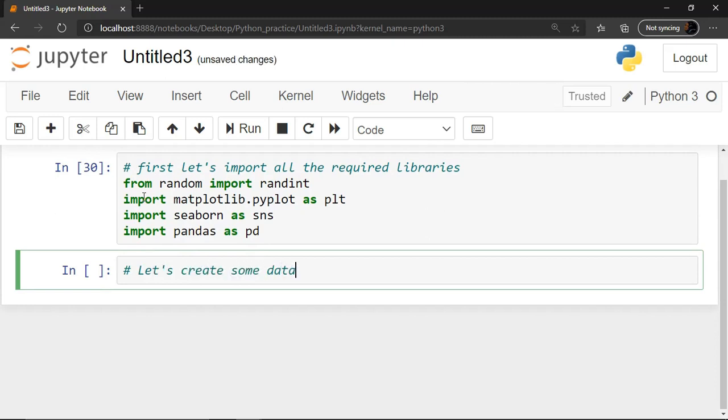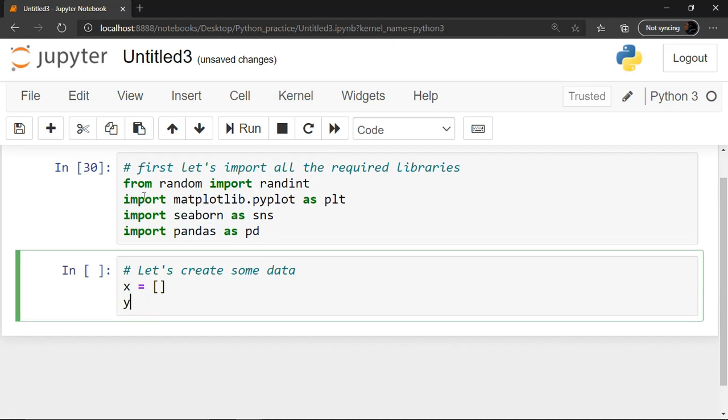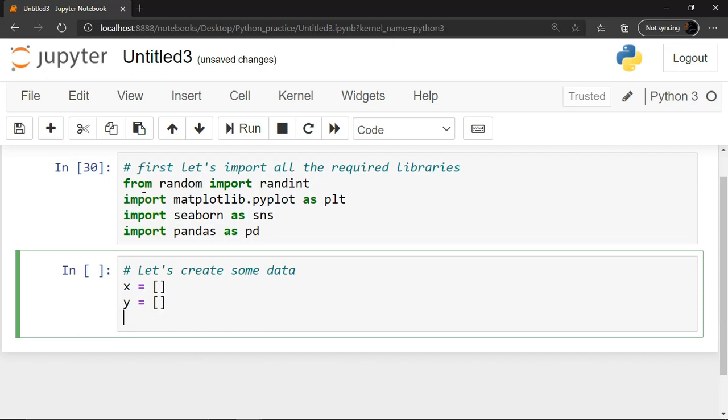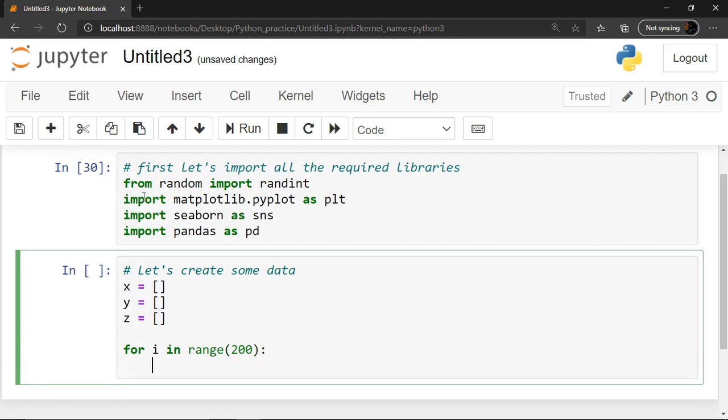So now let's create some data for which I am going to use three different lists. One X, another Y, and another Z. And then I want to insert 200 data in each list.